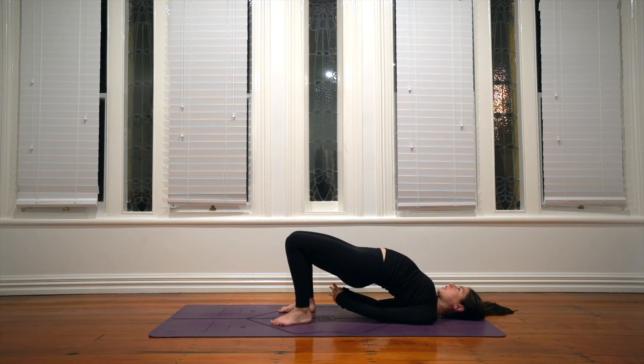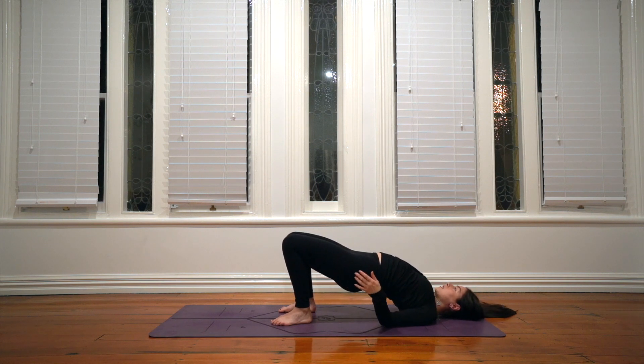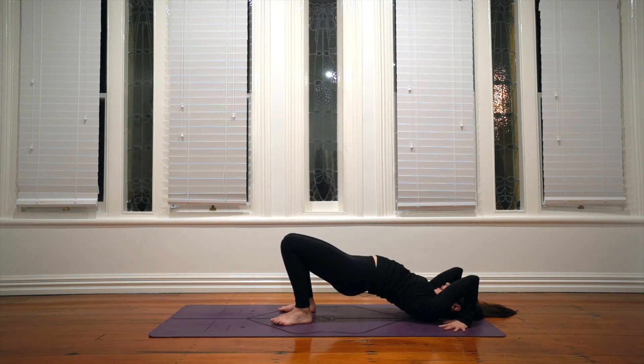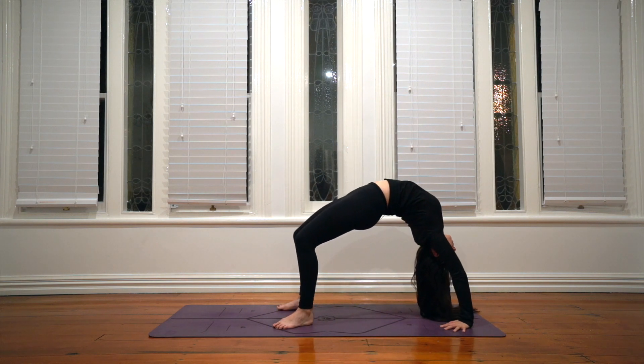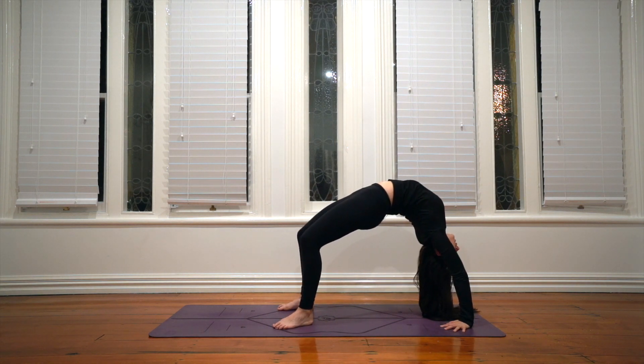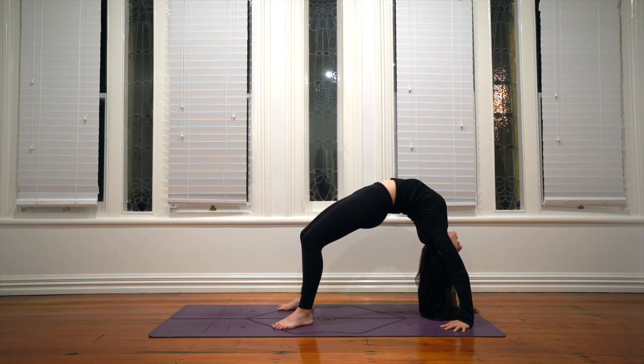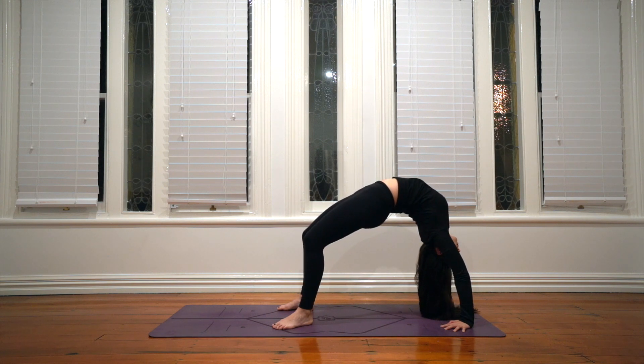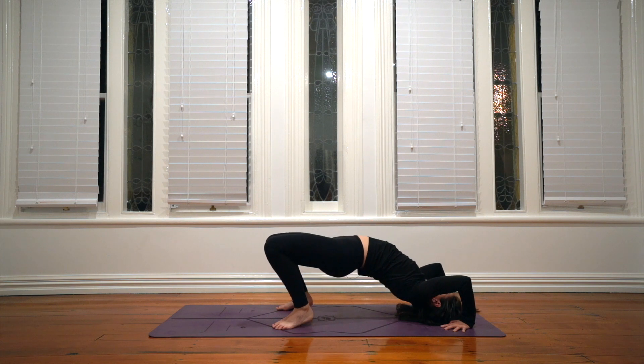Some of you may want to stay here in bridge. Otherwise, you always have the option to stay high through the hips. Take the hands either side of your ears, broaden your fingers for a large surface area, pull the elbows together so the shoulders are engaged, then press into your feet and hands and lift up into upward bow. Press into the hands and feet — as you feel the force of gravity receive the weight of your body, feel the gentle rebound force pressing back so you can press higher through the hips.